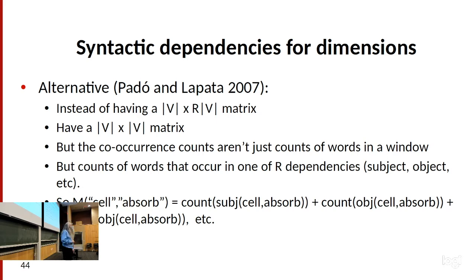Realistically, we're not going to ask humans to parse all of Wikipedia for us, so we're going to run an automatic parser. Okay? Which will have some error in it, but it's still probably going to give you some information about it. Okay? And so, realistically, we're going to run a dependency parser because it gives us information almost directly over the data, and we're going to look at the links of what these relations actually are. If you run a dependency parser, it might be a good idea to take the parent node word of the current word. It's a perfectly reasonable thing to do, and people will do that.